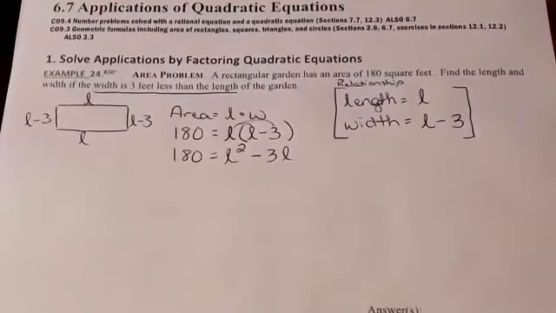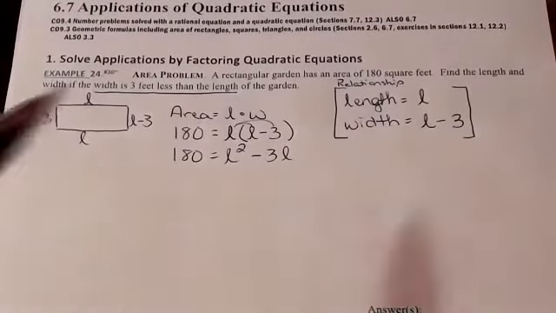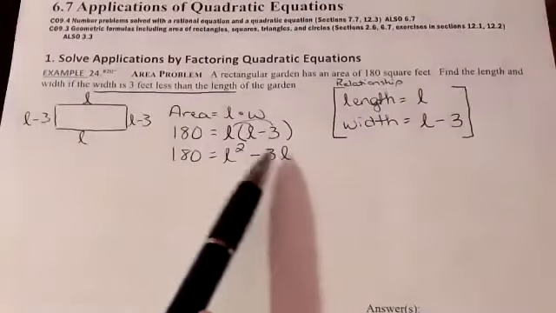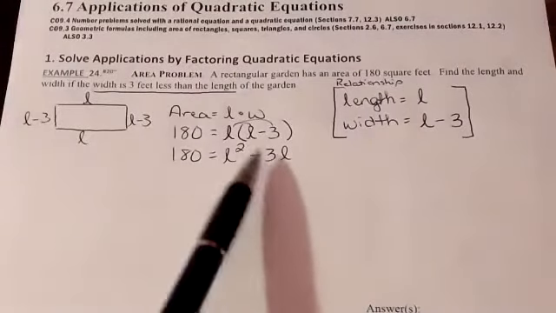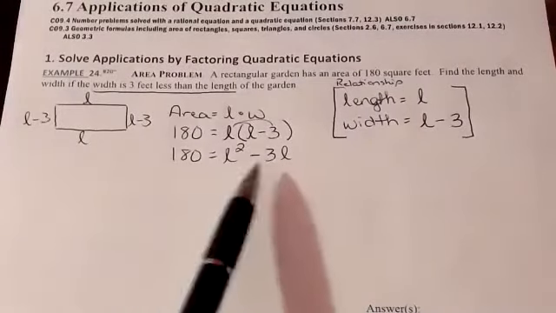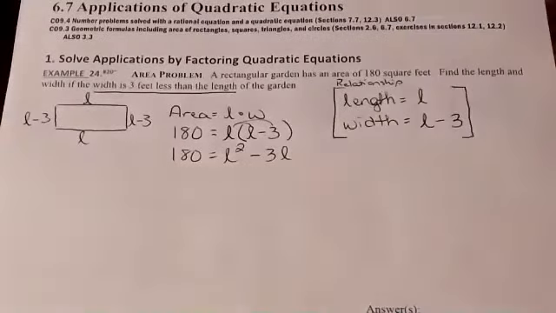I was kind of thinking of doing something with the -3L. Okay. So you were thinking of maybe trying to bring that over or something, or what were you thinking? Yeah, I don't know. I hadn't tried it, but my next guess was probably to add 3L to both sides potentially, and then maybe get rid of the 180.